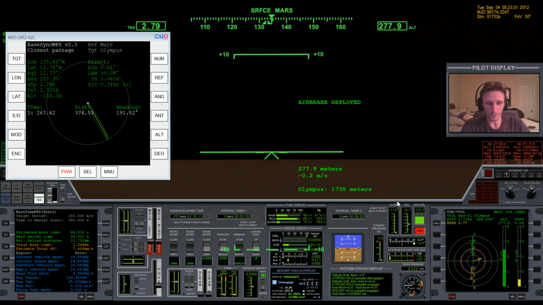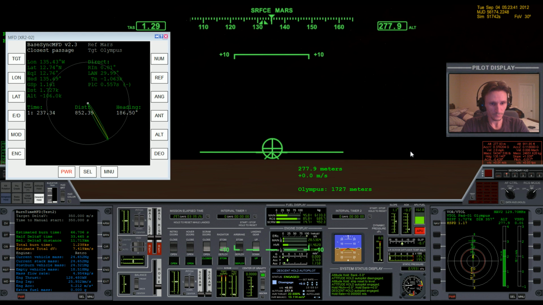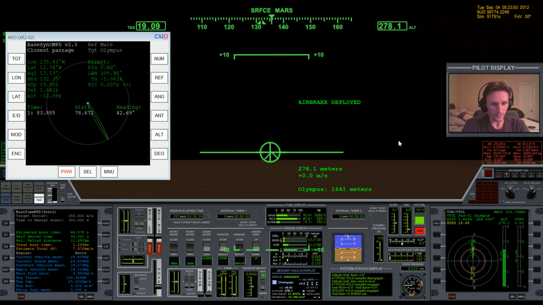Let's re-engage the descent hold. Rotation. Translation. And we've got a kilometer to go. We're just a little bit off there. Made a couple mistakes when I was adjusting, okay, there we go with that.